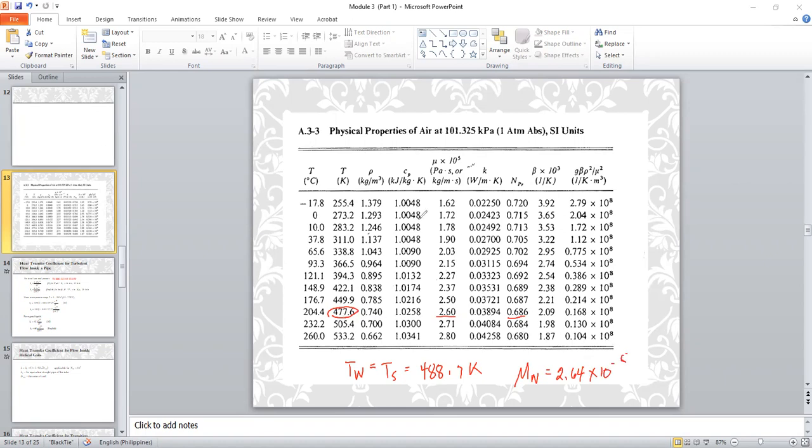Actually, class, these properties are not linear, but we just approximate because we don't have graphs to read it from. So, the physical properties are not linear. They are actually curved somehow. But we don't have those, so we just approximate. So, it's 488 in between these two values. So, it's expected that the value that you will be getting for your mu sub W is also in between 2.6 and 2.71. So this is the value that we're going to use for the mu sub W in the formula. So we have it already.